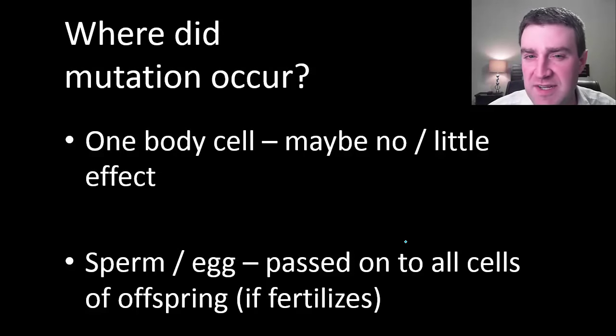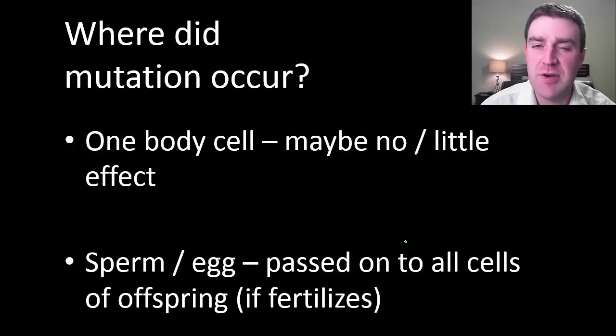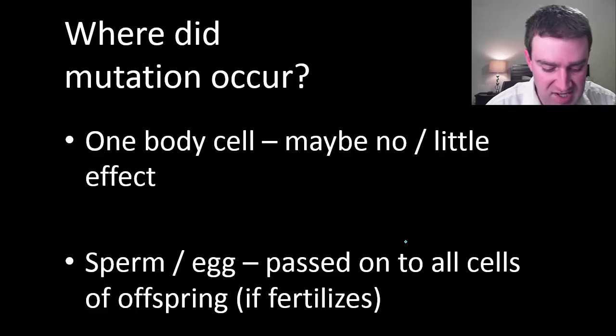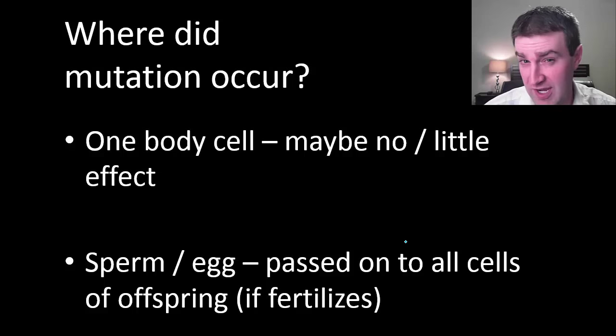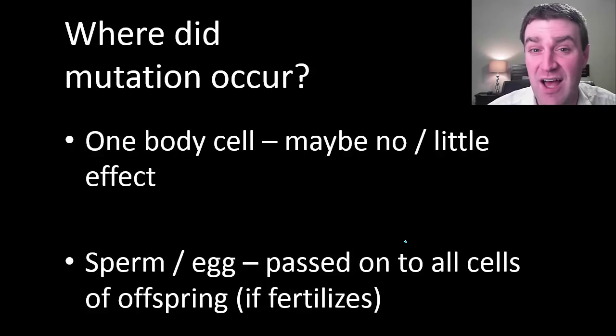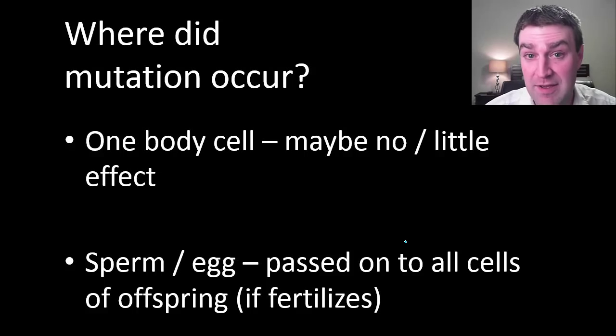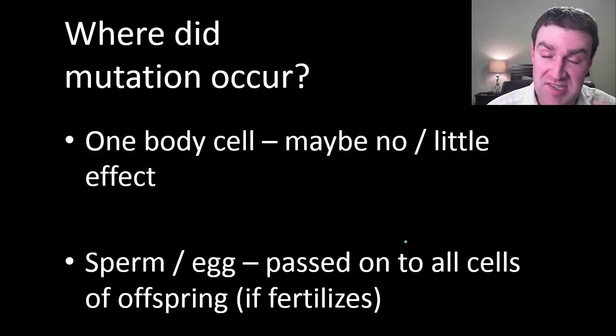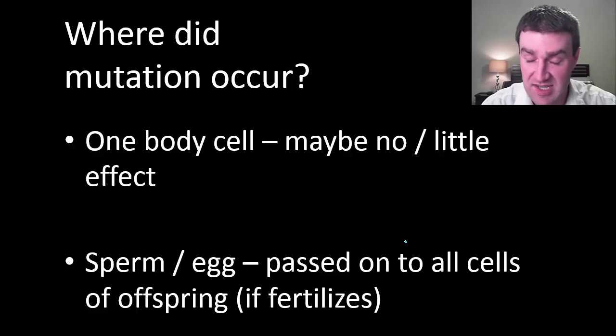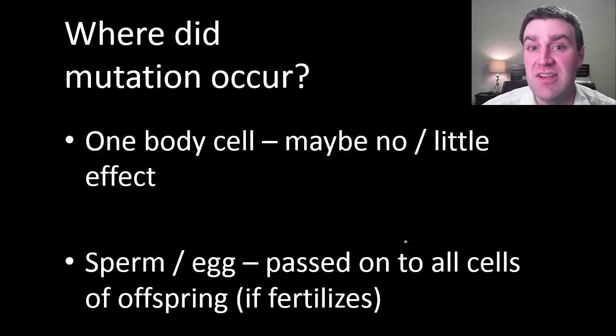All right, so let's just finish this by talking about how it kind of matters where the mutation is occurring as well. So maybe in a multicellular organism, just a mutation in one body cell might not make that big of a difference because even if that cell doesn't work anymore, it might be able to be replaced by healthy cells nearby. The big exception would be cancer. If that messed up cell now continues to divide continuously, then it would cause a big problem because all of its offspring cells would also have that problem.